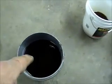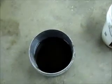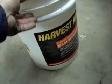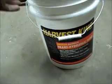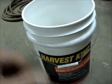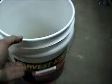Alright guys, this is a little quick deal here. This bucket is full of old hydraulic oil. I took out one of them Genie boom lifts. I changed the hydraulic fluid in it. This is the bucket he bought. Harvest King, I'm not sure where he bought it from. But he bought 2 buckets of this. Okay, this is the oil I put into the Genie lift. There's still some fresh oil left in it, you see in there.